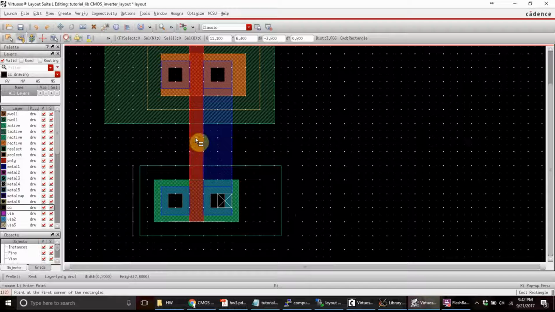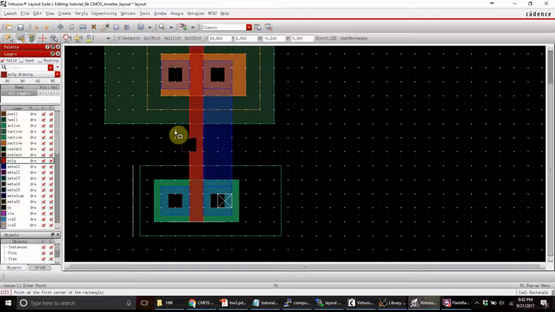You will know what I mean. First of all we need polysilicon around it. It is not possible this way. Why did I create it in the middle? Because I want to keep 1 lambda distance around it. So I will put some more polysilicon here, just as much as I need.